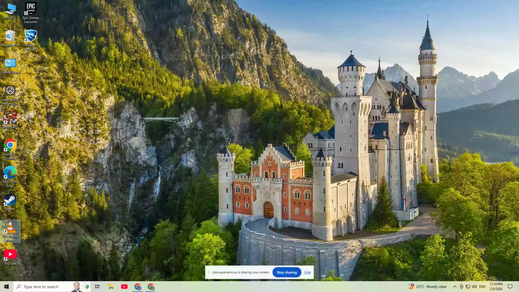In today's video, I'm going to show you how to play any video in slow motion using VLC Media Player. This is a super useful trick if you're trying to analyze footage, learn from tutorials, review gameplay, study dance moves, or just enjoy certain moments in more detail. The best part is that VLC is completely free and works on Windows, macOS, and Linux.